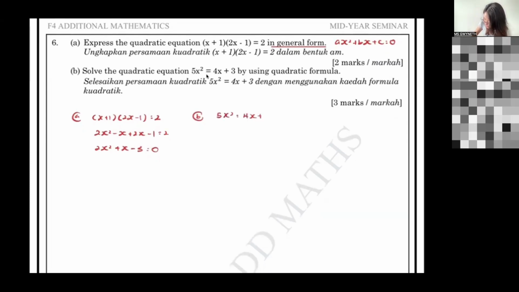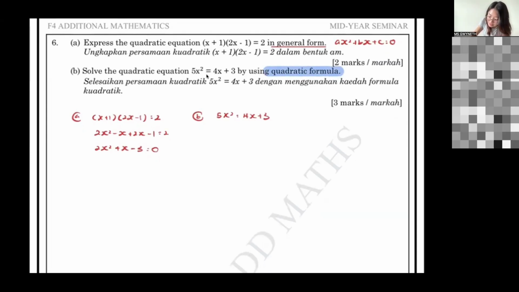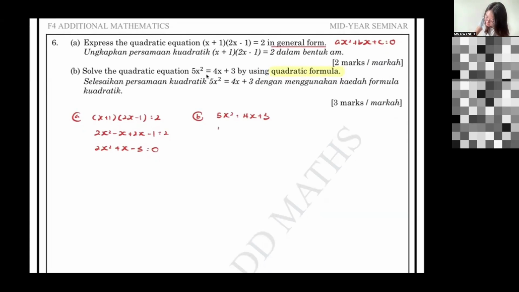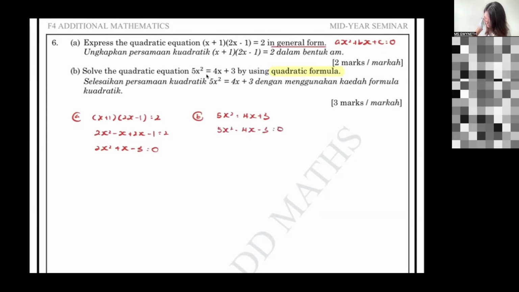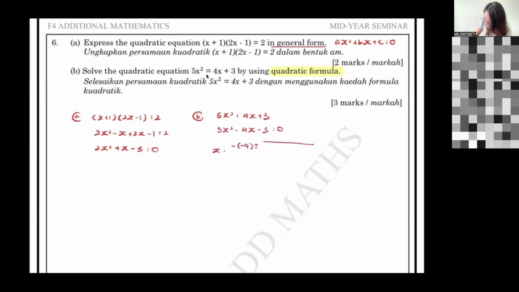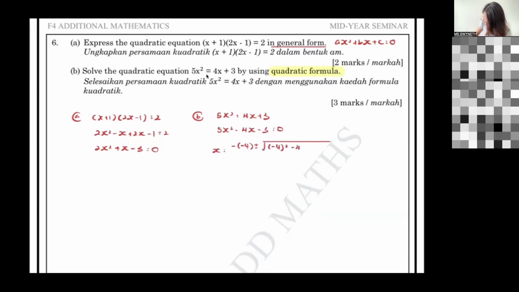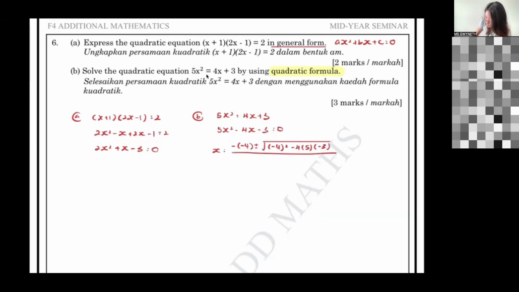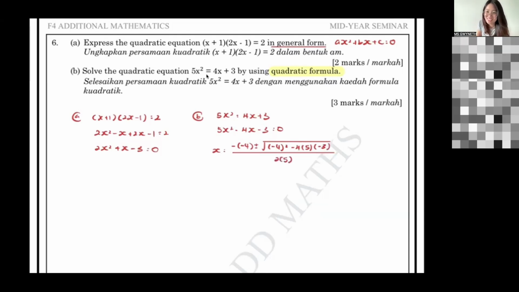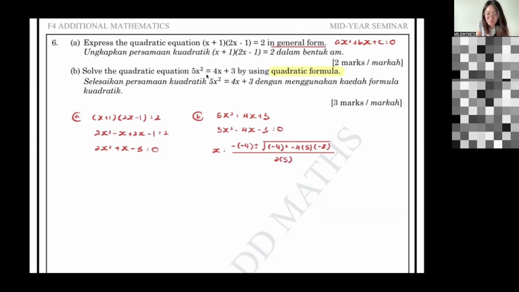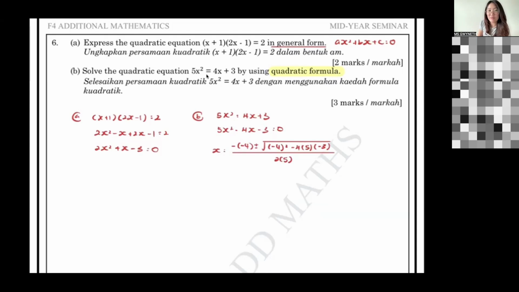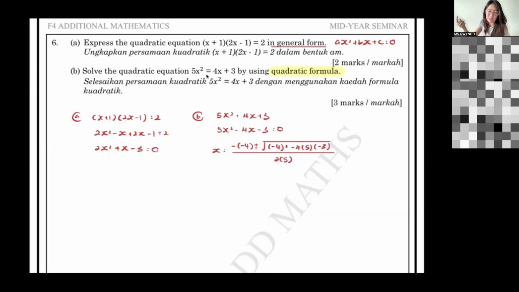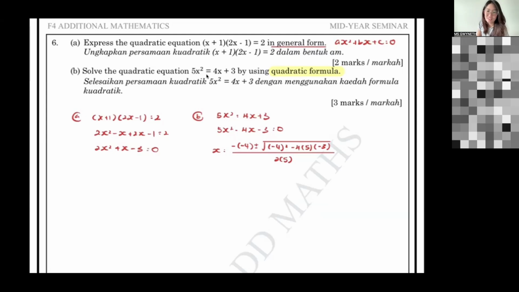All right, next one. 5x squared equals 4x plus 3 using quadratic formula. Now, guys, the quadratic formula is in your formula sheet, the first formula. If you forget, never mind, refer. So move it back to general form first. Formula: negative b plus minus square root of b squared minus 4ac. If you ask me how I memorize, I've been teaching for a lot of years, doing this every day, so I will definitely remember. What I can tell you is every time you see questions that need a formula, write down the formula one time. The more you write, it will get into your brain and be saved. Storage fixed.